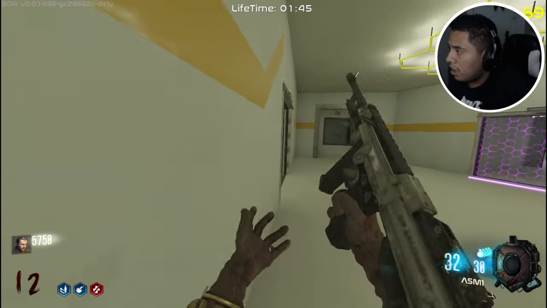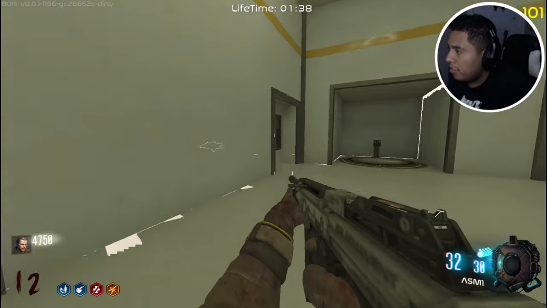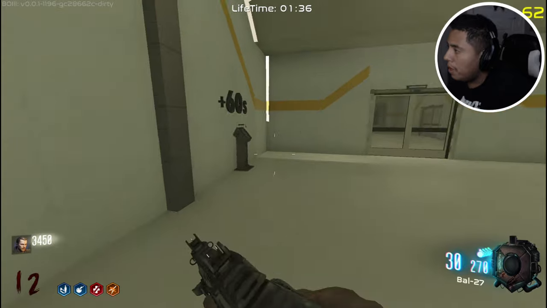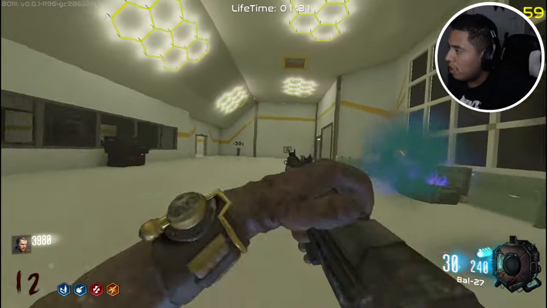Holy crap. Okay, this is not good. This is not good. Okay. Let's go spin this. Okay, I think we're fine. What weapon is this? Oh, yes, I need the bell. The bell is one of my favorite weapons in the game. Oh, I had to spend 35,000 for that? Dude, that's kind of gay, but alright.